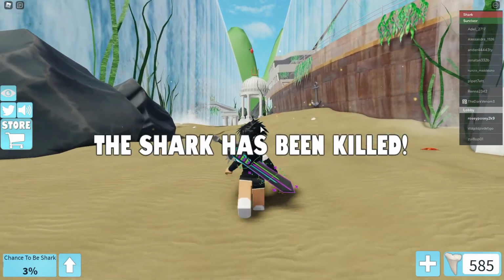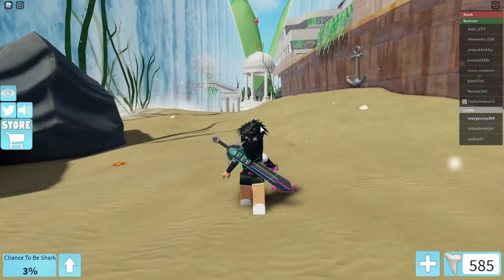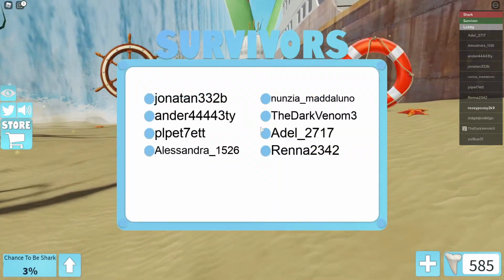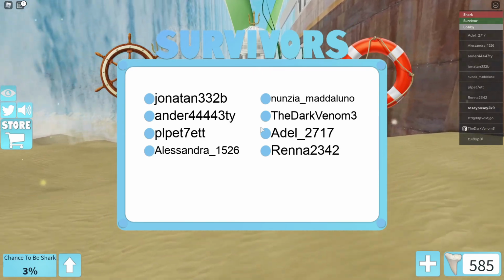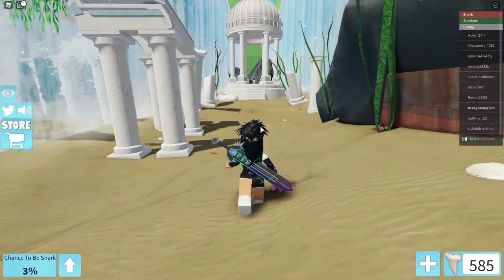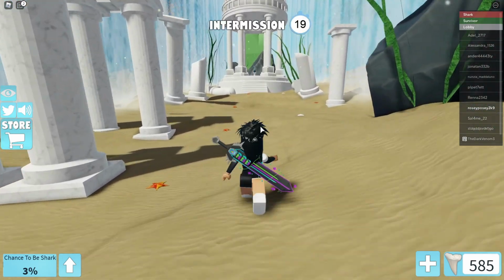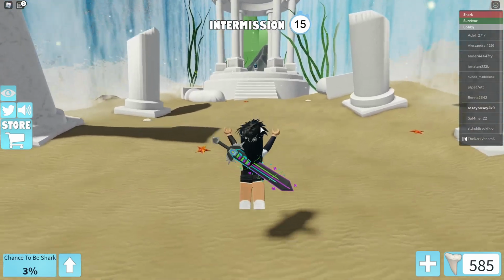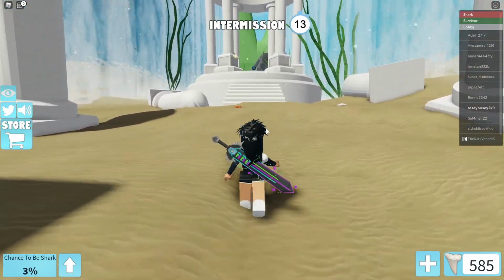But what's really disconcerting is, as you can see, the shark has just been killed. So that means the round's going to end, which it has right here. It's bringing up the survivors, and you've got to get to the end of this area to collect the helmet. So the only thing I can say is, as soon as this loads, just peg it and leg it. I literally only make this with a second to spare.